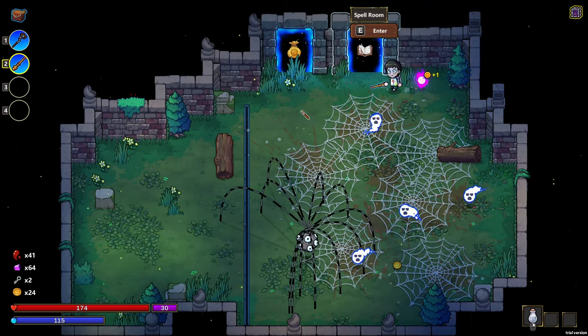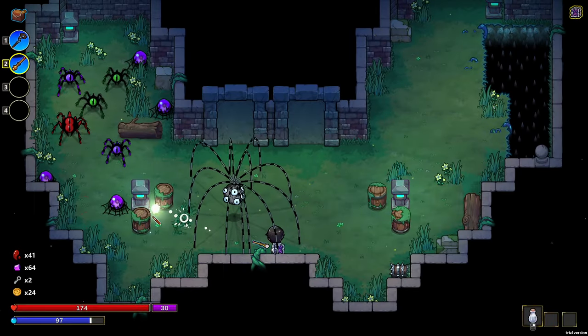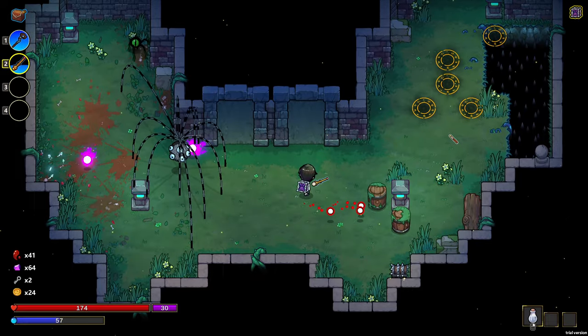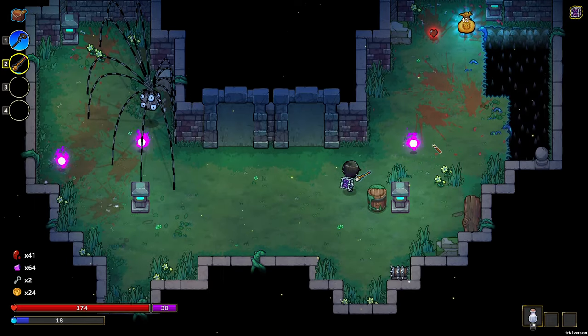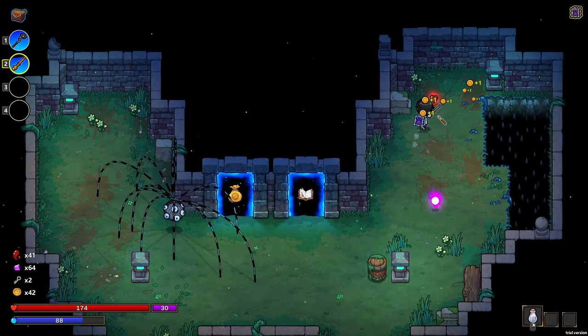Okay, so more money or another spell? I think we go with more money just to give us some flexibility. Yeah, this is extremely powerful when it hits, dude. Very, very nice. Yeah, I get a little bit of scatter, but I don't think it's really a big deal.